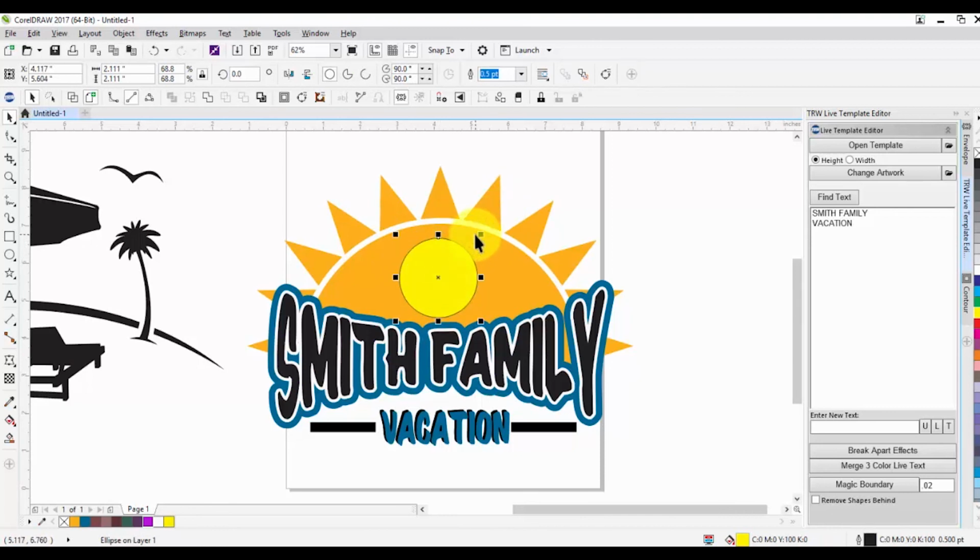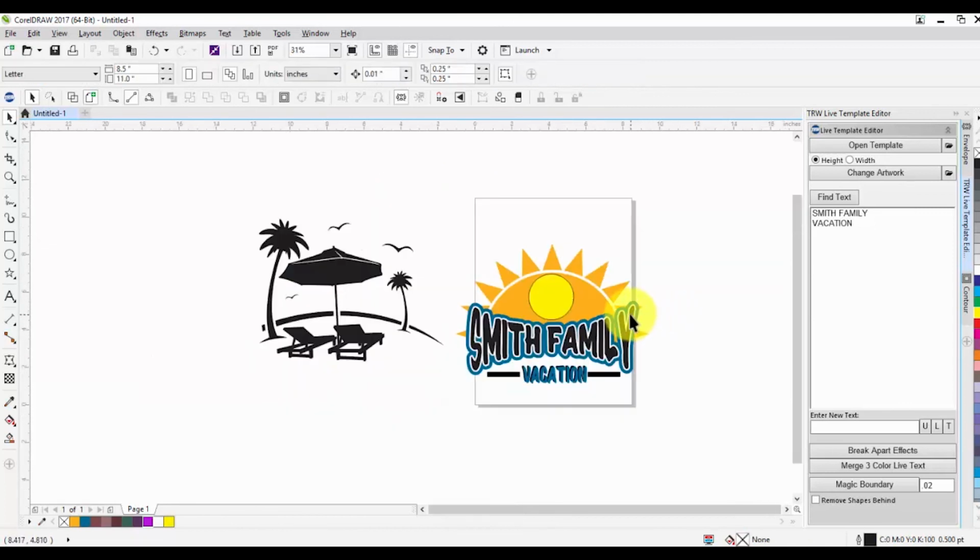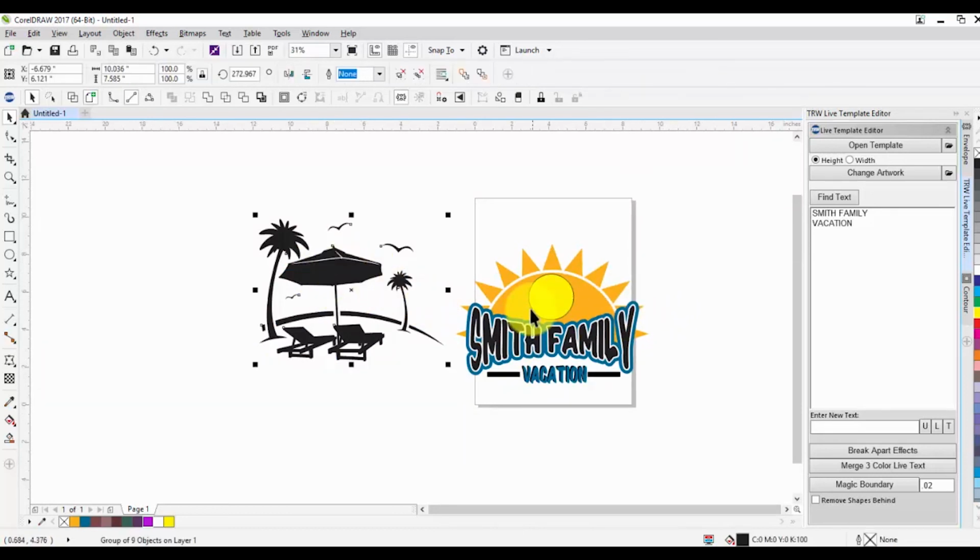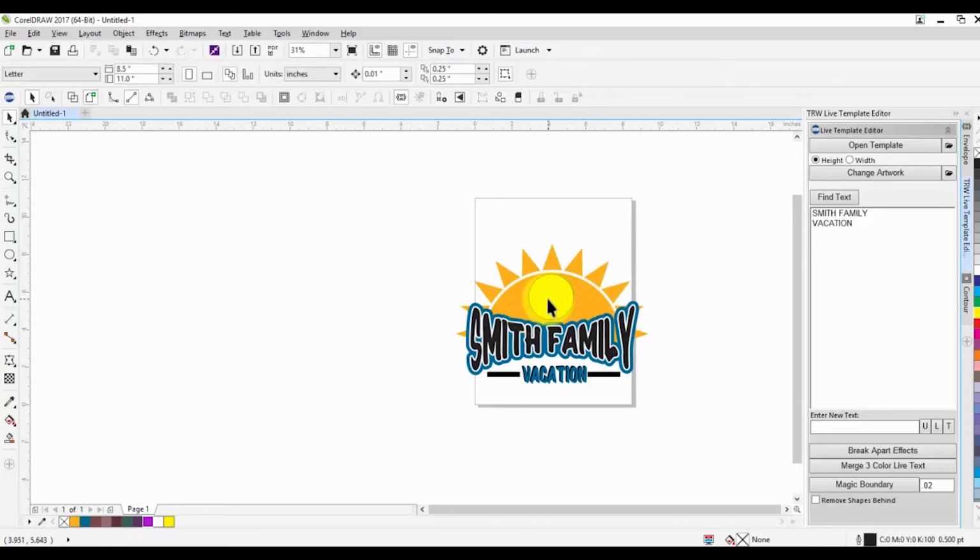Alright, so if anyone used to use these or use those, what we can do when we're setting up these designs is, say I wanted this clip art in this area, but for now I still needed to create the clip art, it wasn't ready yet. I can put little objects in here like this, like a circle, I can just draw that in there, and we're going to think of it as a placeholder.